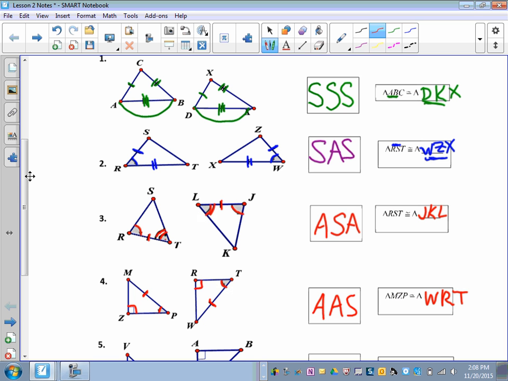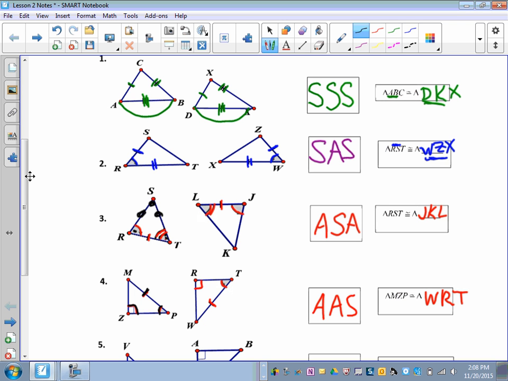So make sure you're not trying to do, like for number 3 here, this is not angle, angle, side. Don't be skipping sides and angles within it. Notice, in order to get from R to T, going that way, I would have skipped this side, and this angle, and this side. You can't be skipping that much in between. So it's angle, side, angle. The side is between the 2 angles, whereas down here, I have angle, angle, side. So that order is important.